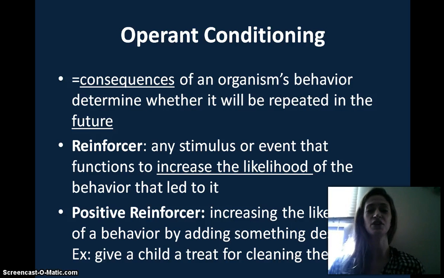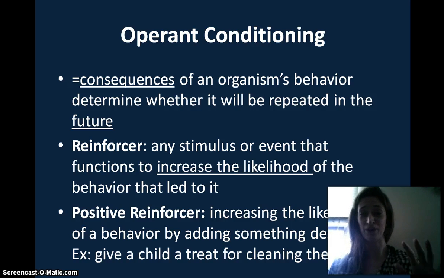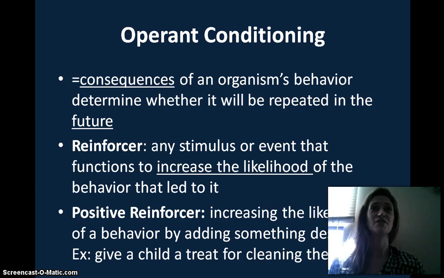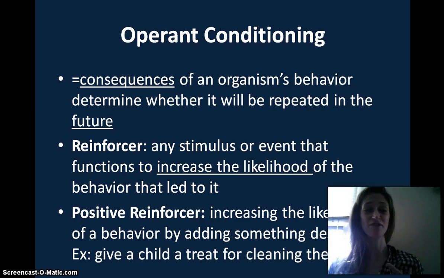Operant conditioning looks at how the consequences after a behavior either increase the likelihood of that behavior being repeated or decrease the likelihood of that behavior being repeated. So if I touch a hot burner and it hurts, the consequence is the pain, and I'm less likely to touch a hot burner again. Versus if I eat some food and it's really delicious, the consequence is positive, I get a good feeling from the food, and I'm more likely to repeat that behavior in the future.